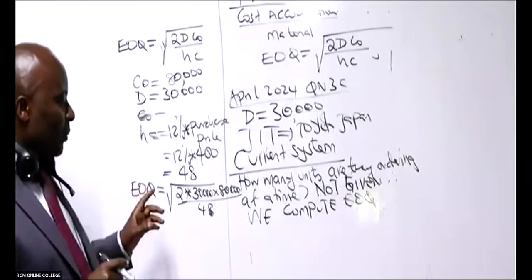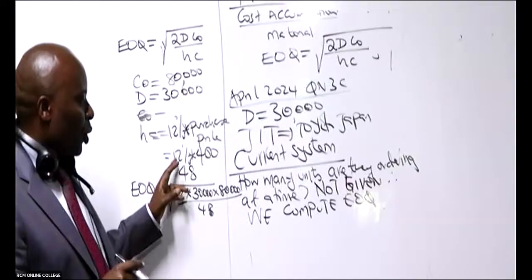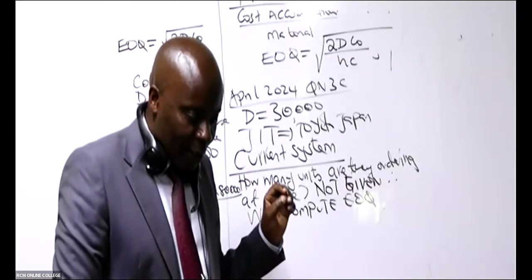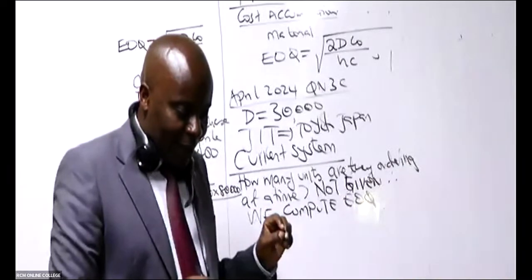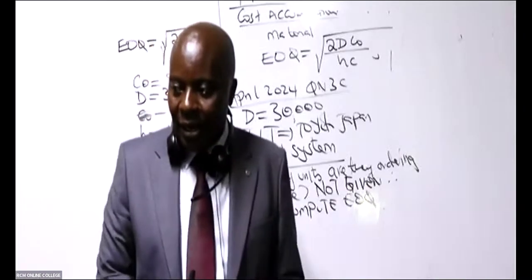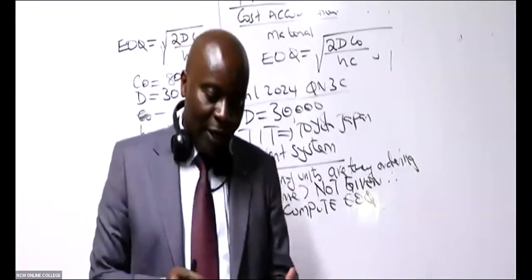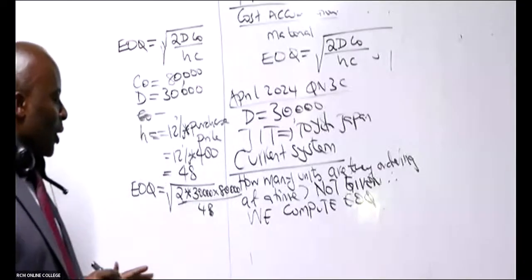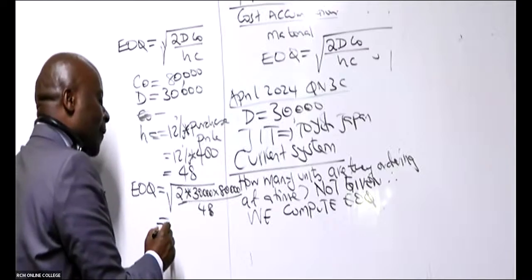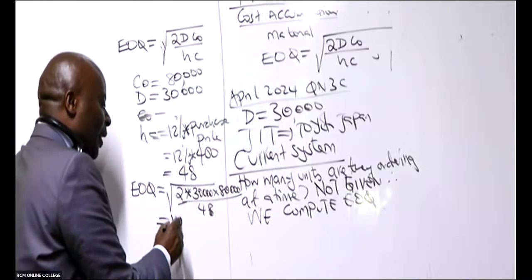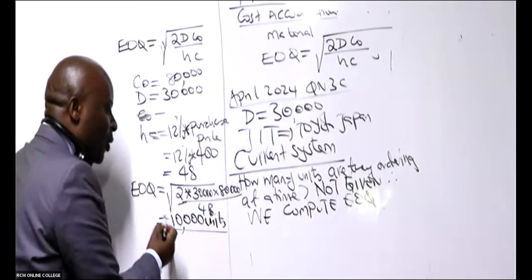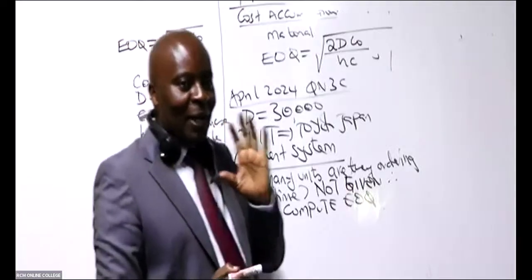This answer they are telling me, Mwalimu, this is wrong. This is supposed to be 12% of the purchase price. Is it 4,000 or 400? Look at the question. Purchase cost per unit. It's 400. Thank you. So I'm correct. So the EOQ at the end of the day, how many units are we getting? 10,000, isn't it? So currently, they are procuring 10,000 units every time they make an order.